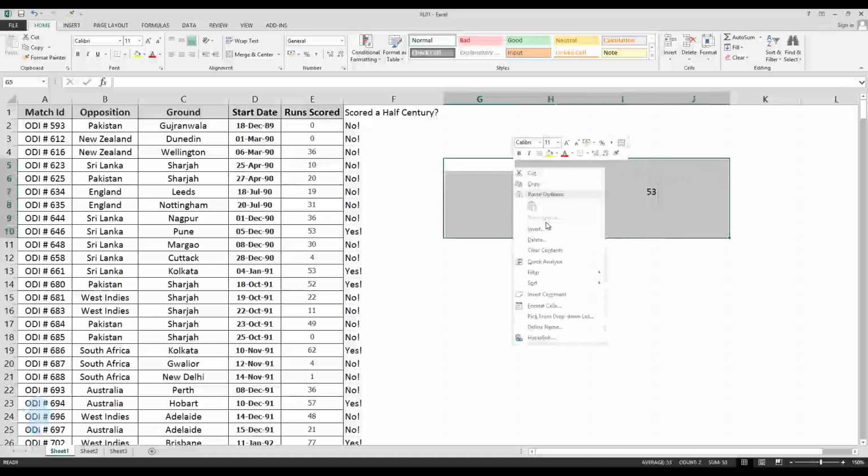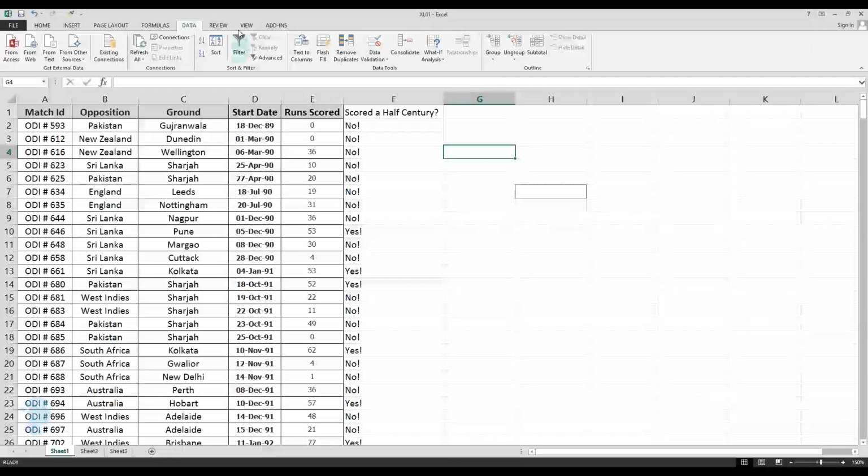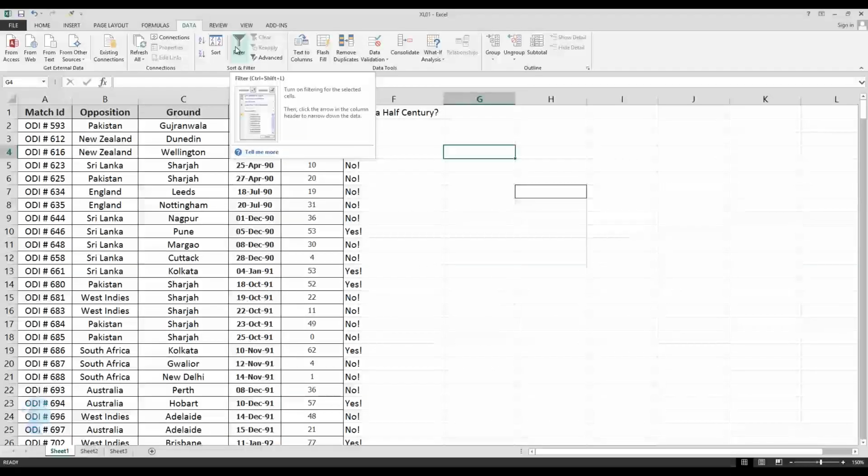So let's first clean this up. So I'm going to say clear these contents. The first module I'd like to look at is about a filter. So a filter can be found under the data tab here in a little module called filter. Now, using filters on a data set is a great way to narrow down a subset of the data set based on a specific condition, which can be applied to either a bunch of variables or a select variable.